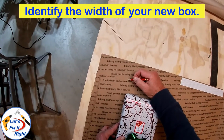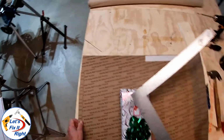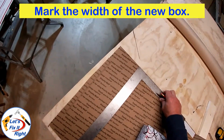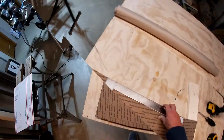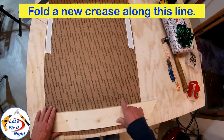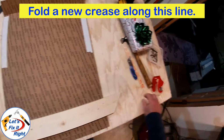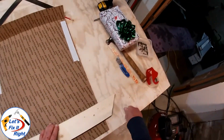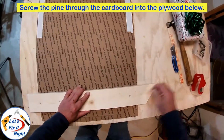We'll then mark a point here that identifies the width of the box. To simplify construction, we'll draw a line along the new edge of a roll-up box. Next, we'll accurately fold a new crease into the box along the line we just drew with the scrap piece of wood, which is serving as a straight edge. In addition, on the underside, I've also positioned a scrap piece of plywood as a base. We'll then screw this pine straight edge in place with a couple of short drywall screws.